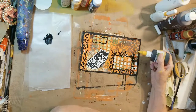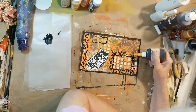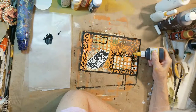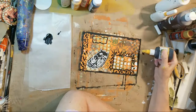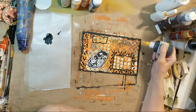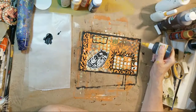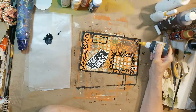And see all that stenciling that I did taken alone really wasn't all that great, but when you work it in with your design, it all falls into the background. Okay, they'll be putting the stamps up in here, but that's okay. I'm going to still go in and put some leaf shapes.